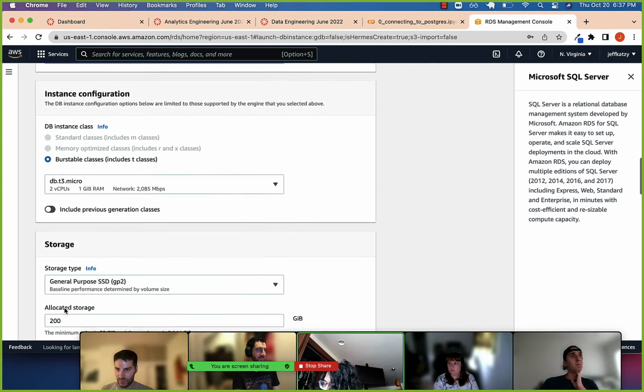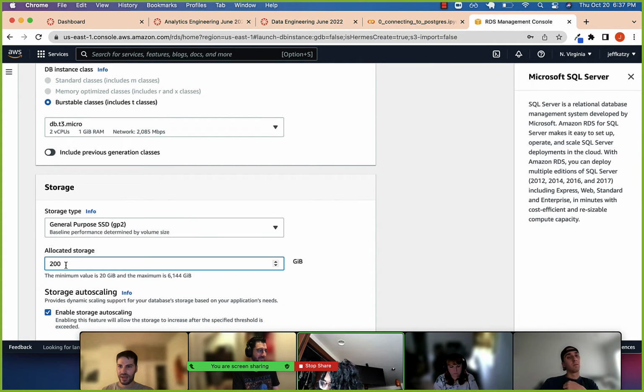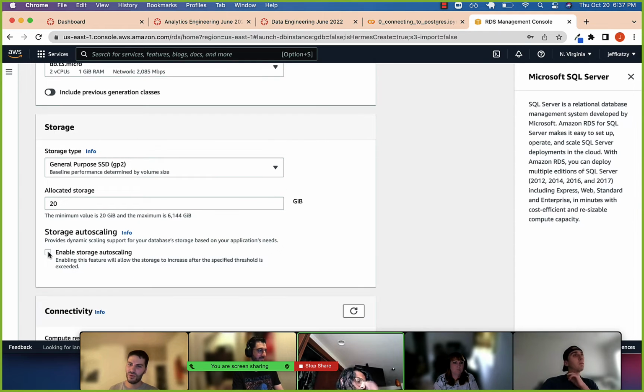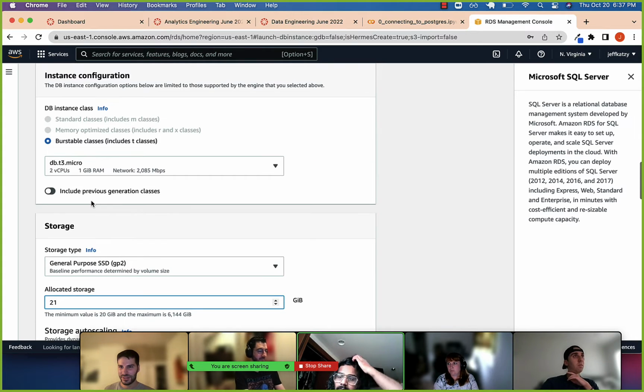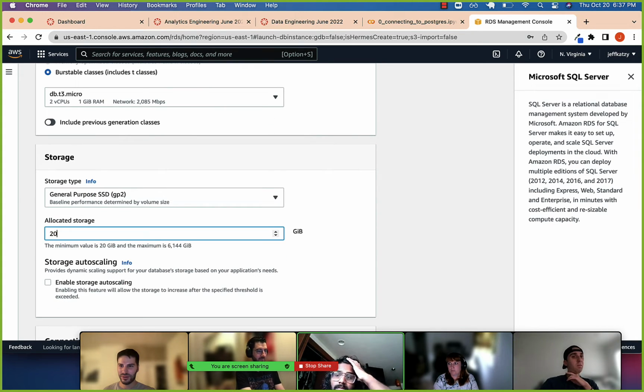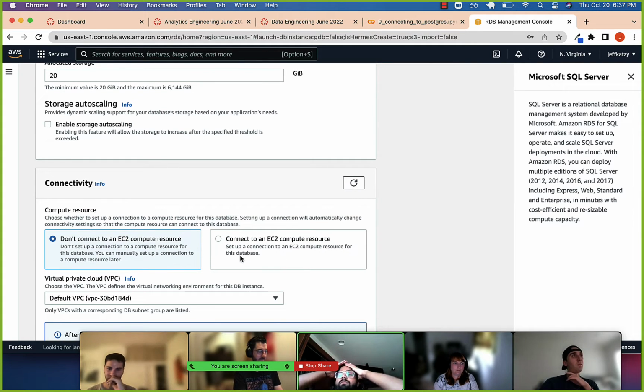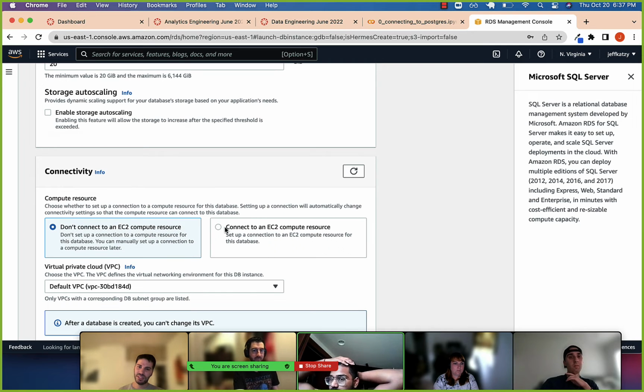And then we will allocate, we don't need 200 gigs of storage. And I think all this stuff is free, but just in case, Amazon is sneaky, let's make it smaller. And this is interesting. You may be tempted to connect to an EC2 resource.